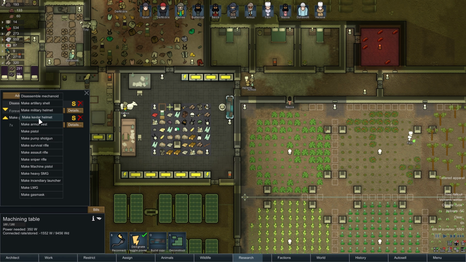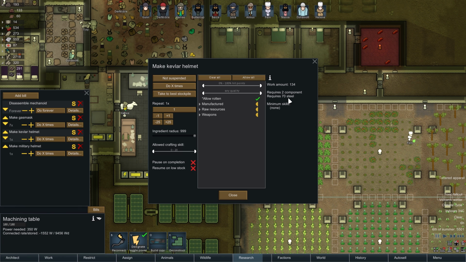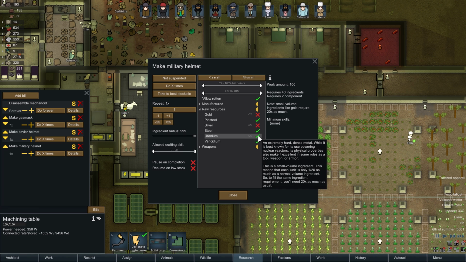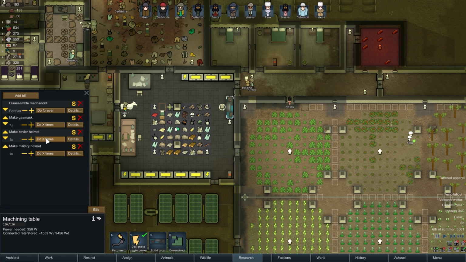Well... Kevlar helmet versus military helmet. Which is the best and what takes the most? It takes 2 components and 70 steel versus 40 ingredients and 2 components. But this can be made of quite a lot of things. Alright. It can be made of plasteel. I'm going to say no to silver, no to gold, or uranium. But yeah, sure, you can make plasteel if you want. Allow non-smeltable... I can make it out of weapons? What? That doesn't seem to make any sense. But alright. Sure.